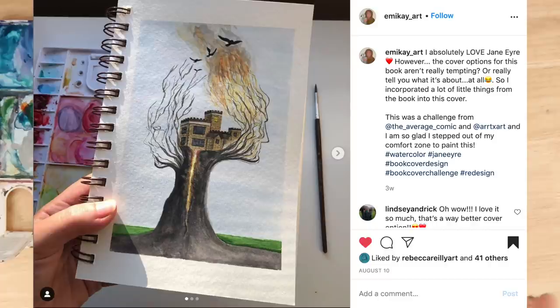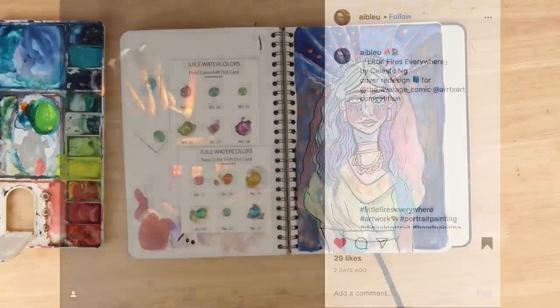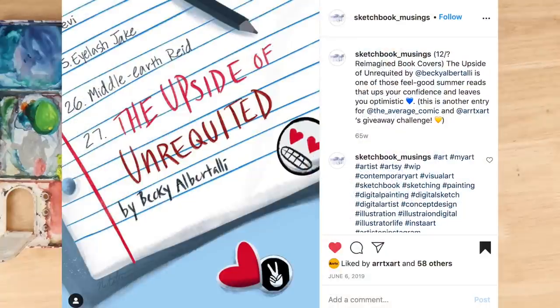Emily K Art with this treehouse face and castle. I think that's really cool for Jane Eyre book cover. This Sherlock Holmes cover by Marina DiFranco. I think that one's really pretty with the colours and the line work especially is pretty. This Little Fires Everywhere, which is really expressive and beautiful with the lighting by Abu Lu. This Upside Unrequited Love by Sketchbook Musings, I think is really nice. I like the composition and layout and the idea.